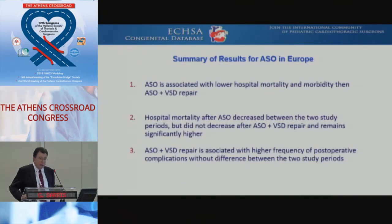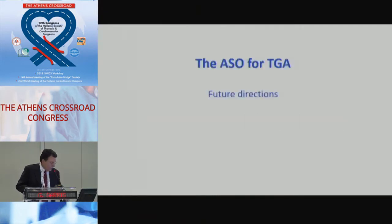So in summary, if we now say, so what are the results of the arterial switch operation in Europe? We can say very definitively that the switch operation is associated with lower hospital mortality and morbidity than the switch VSD operation, that hospital mortality after the arterial switch operation for intact septum has decreased between the two study periods, but not for switch VSD, and that arterial switch operation VSD has a higher frequency of postoperative complications.